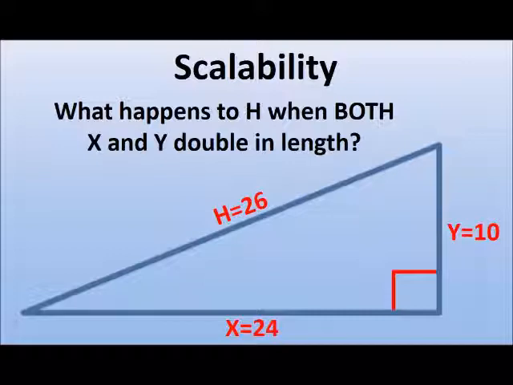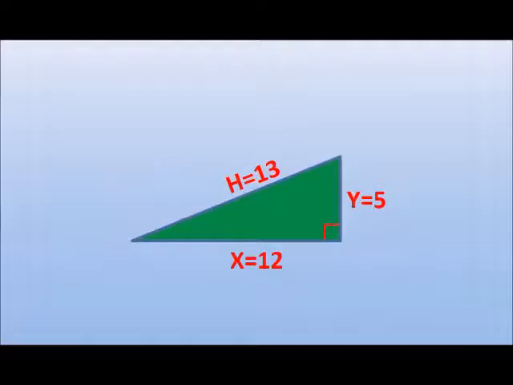But in case you're not convinced yet, I want to show you two other ways to look at this. First, we'll imagine a real test drive. Let's say that you're going down the highway and you see a sign shaped like our 5, 12, 13 right triangle, some distance away from you. Let's suppose that you stop the car, pull out a ruler, hold it at arm's length from your head, and look at the sign in the distance at the same time. When you measure the sign in this way, from a distance, you notice that the base of the sign happens to measure 12 centimeters. Now obviously the real sign is much larger than that. You only measure 12 centimeters because you're looking at it from a distance.